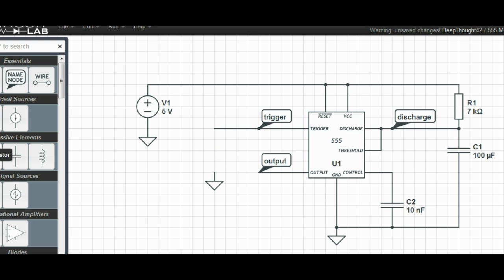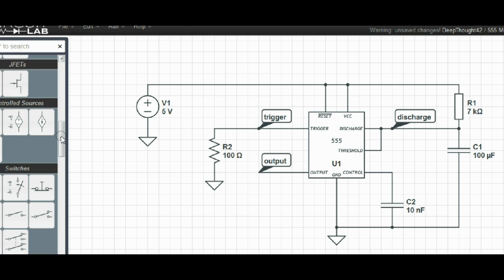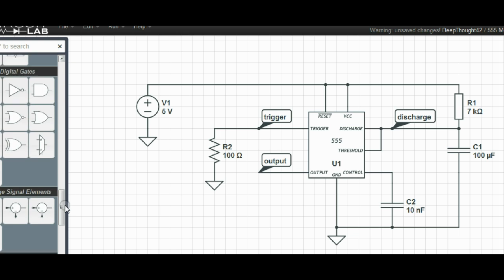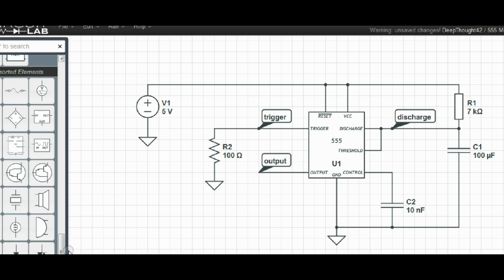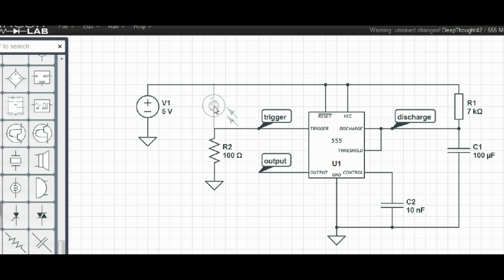Okay, back here we could delete this and just replace it with a resistor, and we could say get an LDR, photoresistor, LDR, put it in here, and as a result, when there's a lot of light on the LDR, you'll get a very low resistance. So for example, if I covered my finger over the LDR, the resistance would go up.